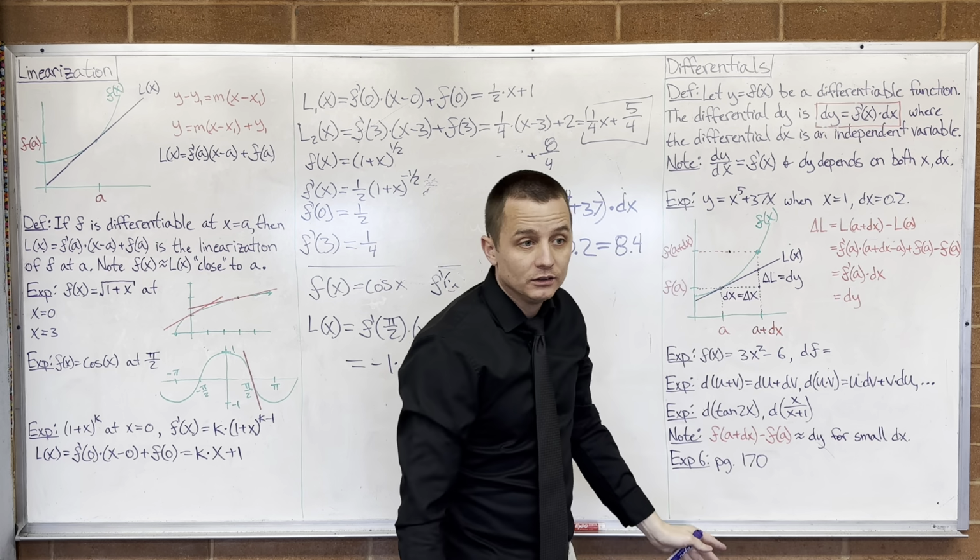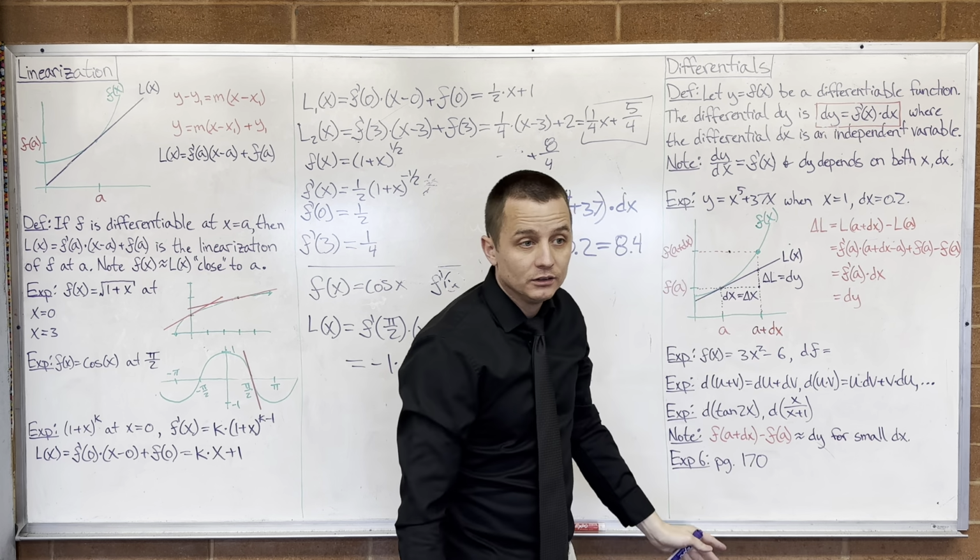Intuitively, if I were telling you I'm walking on a ramp, and the slope of my ramp is 1/2. I tell you I walk 4 meters down my ramp. How high did I go? So I walk 4 meters in the x direction, my ramp has a slope of 1/2. How high did I go? 2 meters.